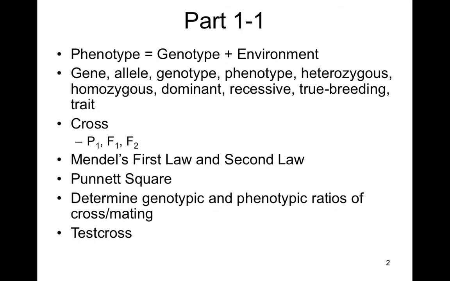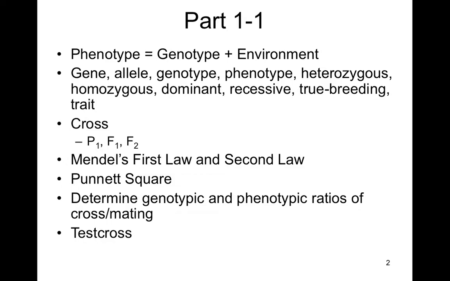A test cross to the homozygous recessive can be used to determine the genotype of an individual showing the dominant trait, i.e. whether the individual is homozygous or heterozygous. Classical Mendelian genetics forms the foundation of modern genetics, but it applies to very few traits. Most traits are complex traits that violate Mendel's laws or assumptions.